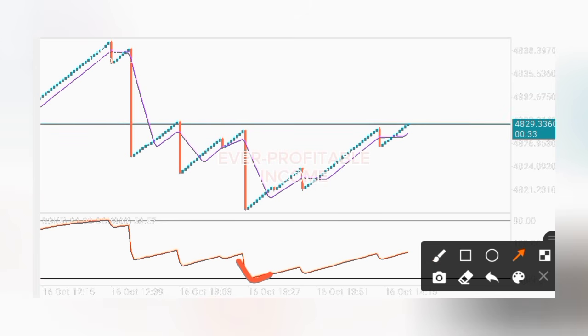Then you go further to look for the next condition, and that is checking your moving average on your chart to see if it has crossed over below the price. Can you see that? It was initially here, and it will cross over to this side, and that will be a confirmation for you to scalp.